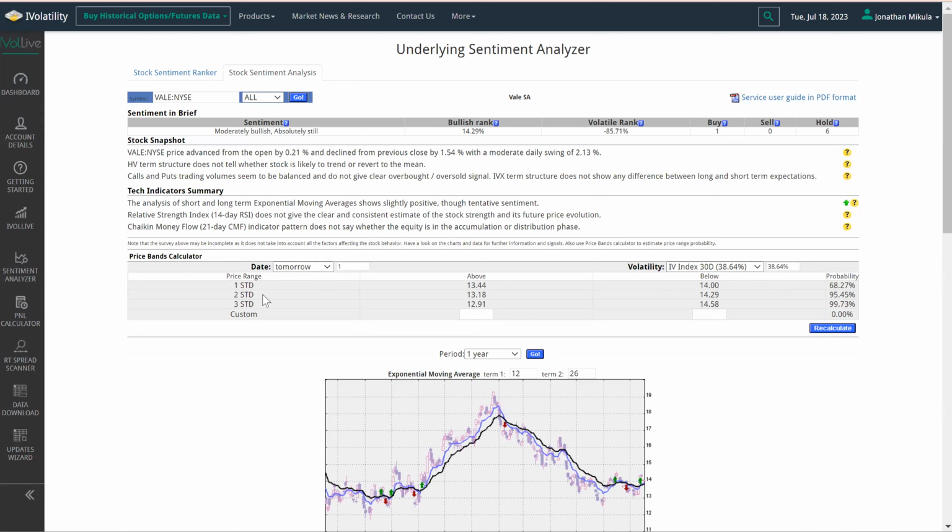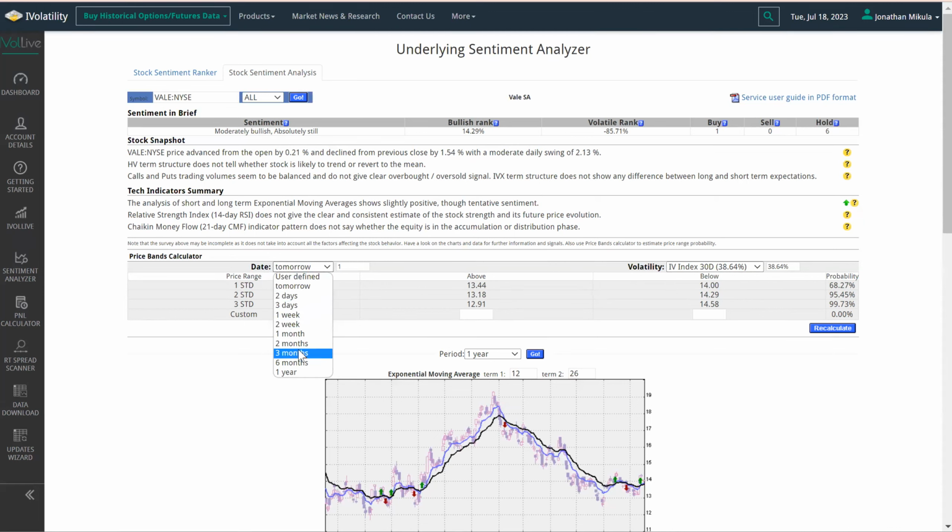The likelihood of it staying within two standard deviations. So here, you can see we went a bit lower and we went a bit higher here. That's 95%, right? Because this is a wider range. And then 3 standard deviations is even wider. And you can see we have about a 99.7% chance. And of course, this is tomorrow. So that's a long time frame, or excuse me, a short time frame.